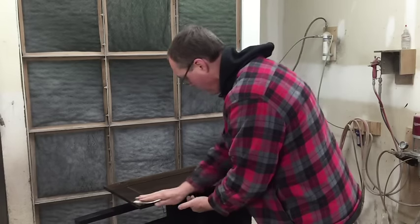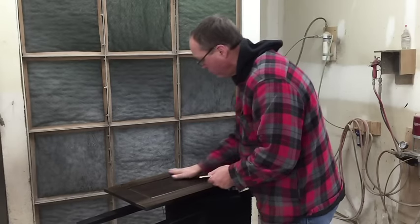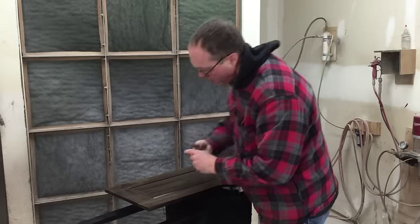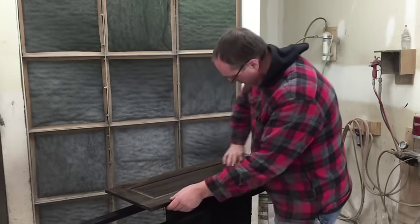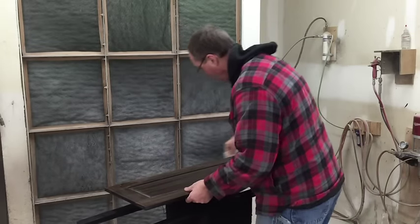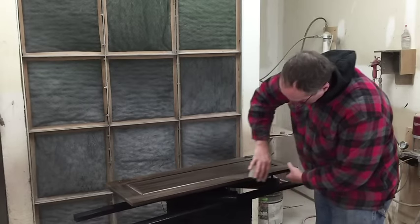And what you want to do is just kind of lightly, you're not trying to sand it down to the surface, you're just trying to knock that rough finish off. Once you do that, you can rub your hand across and it just feels really slick and smooth, and that's what you're looking for. It only takes a couple of minutes to get that done. Up here on the end of the panel where you had the end grain, you're going to get down in there and kind of rub that out a little bit. Take your fingers and put down on the edge there and take that out. Remember to go around the edge of your panel. Get that nice and smooth. Also the corners, edges there. You want to get that really nice and smooth there.